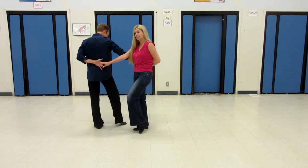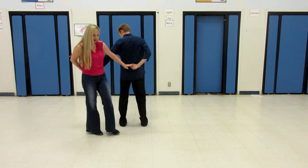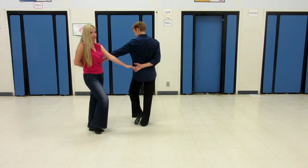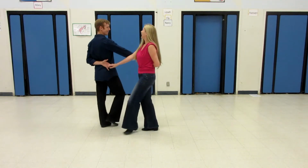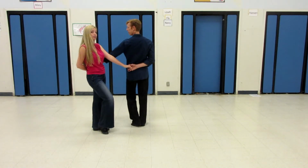So once again, my left foot free. Again, I can't go sideways. I've got to take a forward step. So I step forward, side, and close, and tap. So notice I'm doing almost a half a turn each time. So I go forward, side, close, and tap. I should be able to see him. And forward, side, close, and tap. Okay, we're going to do that 3 times.